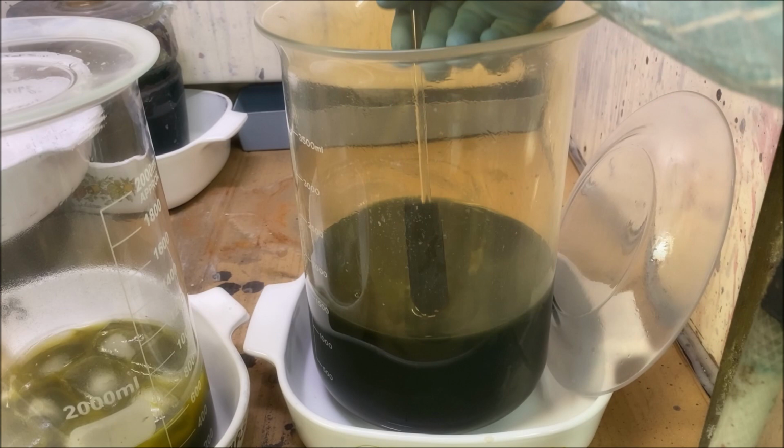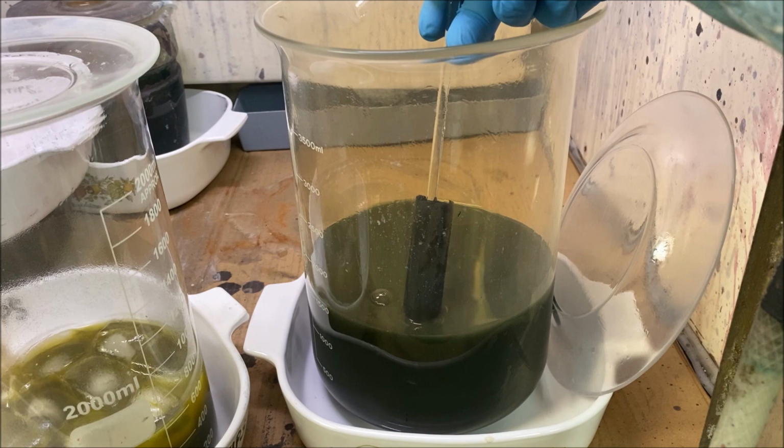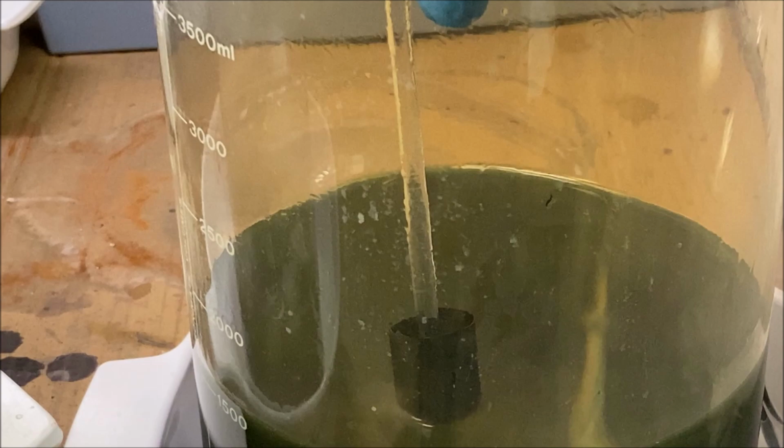And there's a fair amount of excess nitric acid in this solution. That's quite all right. We'll just sacrifice the copper to get the silver out of this solution. And you can see there it's creating a fairly decent reaction.